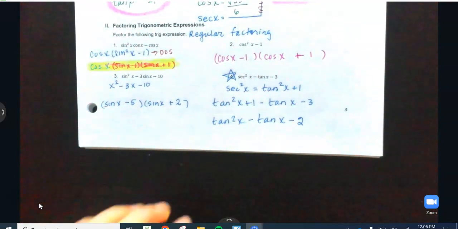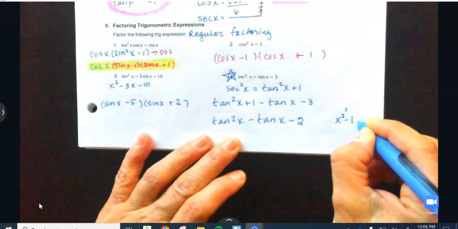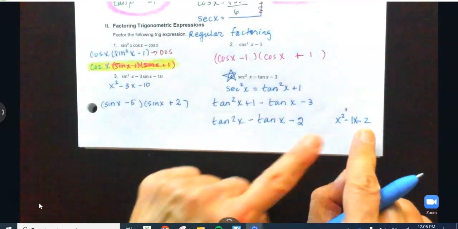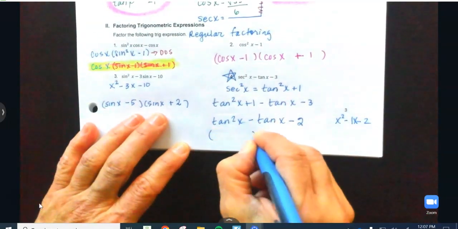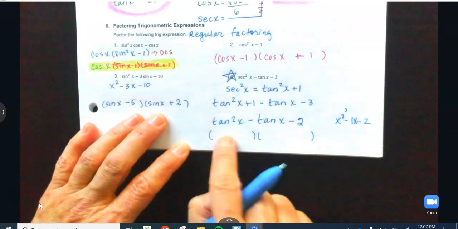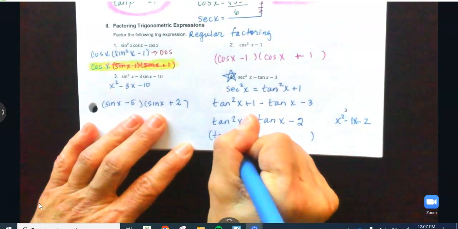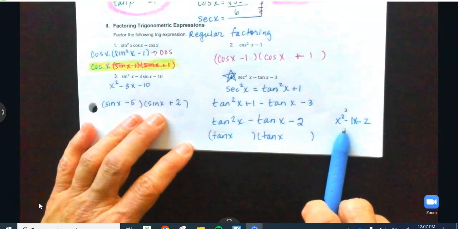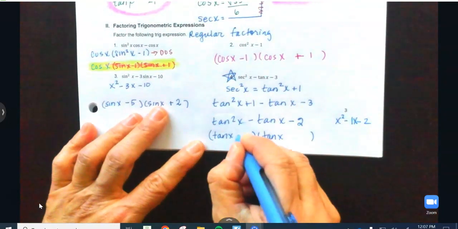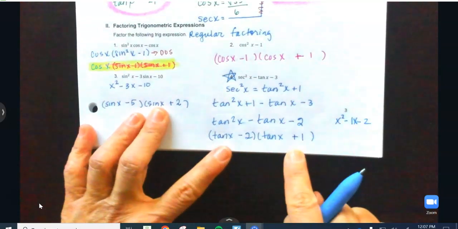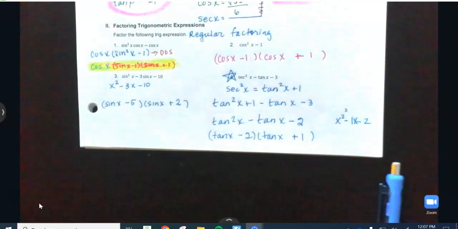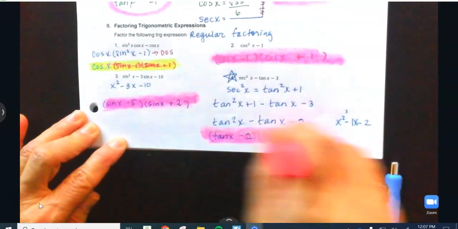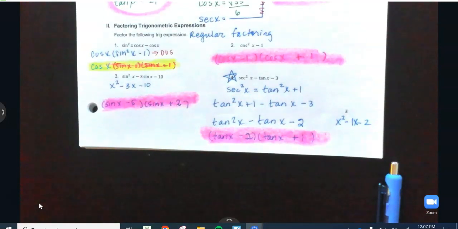That's what we're going to factor. Think about this in your head. Is that factorable? Oh, hold on. Yes, now it's factorable. Let's draw 2 sets of parentheses. There's 2 tangents here. Put each tangent in its own parenthesis. What are factors of negative 2 that combine to make a negative 1? It is going to be a negative 2 and a positive 1. That's going to be the factors for that. And that is how you factor those trigonometric expressions.